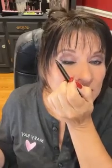Now, if you want a more dramatic one, yes, you can go out further. The further you go out, the higher you need to go as your angle. And then you fill in. So that is a very simple way to do it. I think the felt tip is the easiest way to do that cat eye. Now I'm going to show you with eyeshadow on the other side, and then I'm going to use the gel liner. And then I'm going to talk about how you can just frame it if you want to.